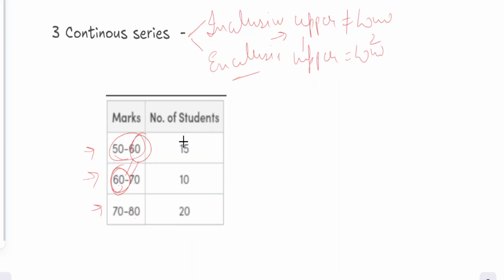Let's see how we calculate it. Now, as usual, this is our CL, that is class interval. This is our F. But how will we know whether I have to multiply 15 with 50 or 15 with 60? That is not clear. So what we have to find out is the M, where M is termed as the middle value, and for continuous series this middle value is termed as x. Now, how do we calculate this middle value?